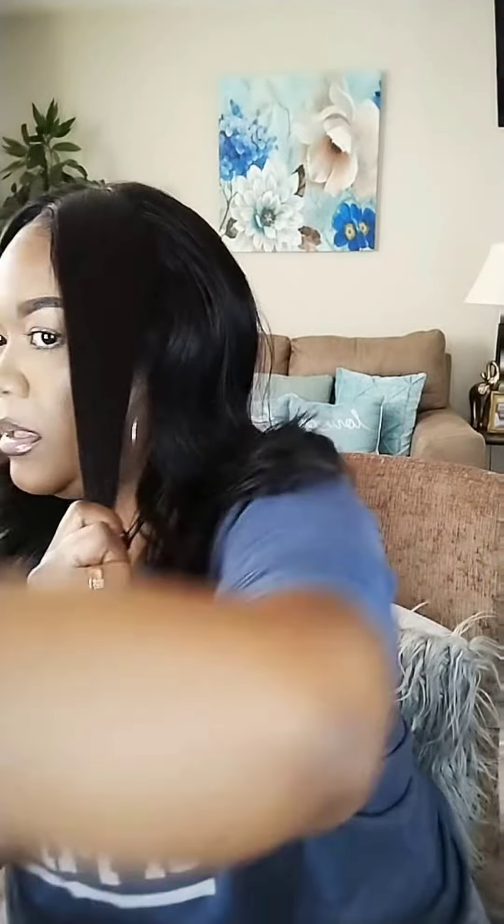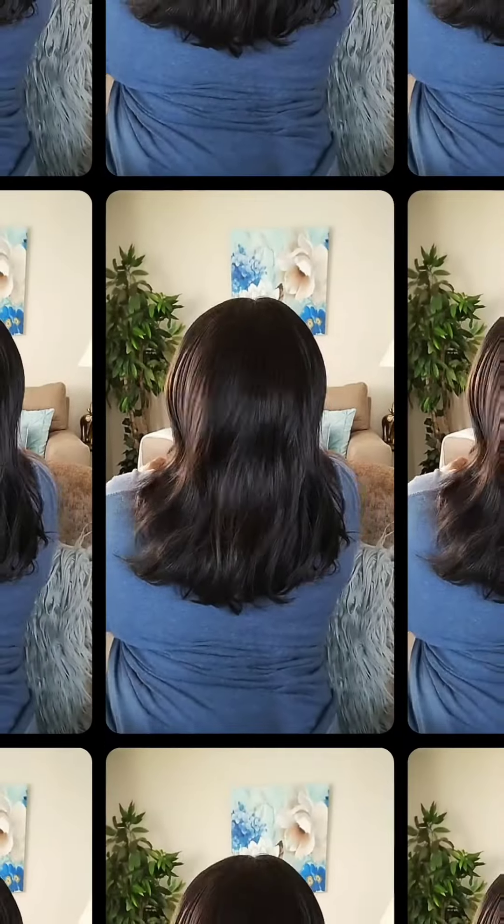I just take the scissors and... y'all, I told y'all I'm not good at wigs, so don't judge me, I'm just doing my best. Do y'all see that? Boom! I feel more confident y'all. Whose hair is it? It's mine, because I bought it. She feels amazing — she acts like she got manners, she acts very respectful. Do y'all want to see the back? That's respectful. She acts like she walks in and says, 'Hi y'all.' It's just natural Lady K. If you ever see me in a wig, majority of the time it's gonna look almost like this. I ain't overdoing it with my wigs — I just never do.